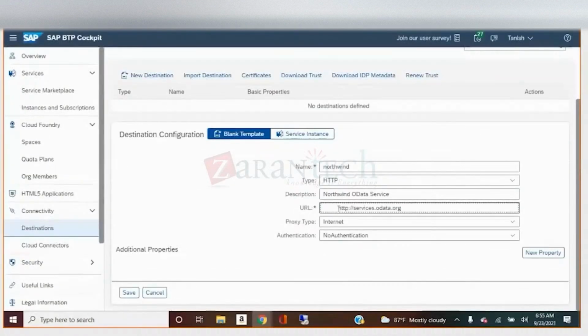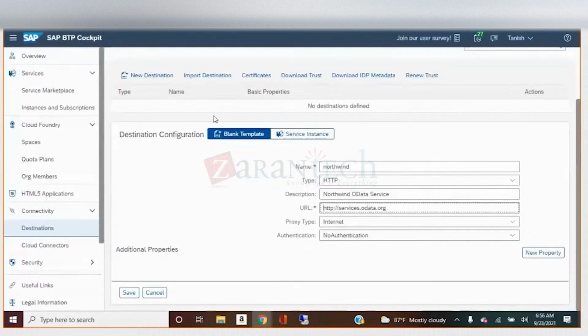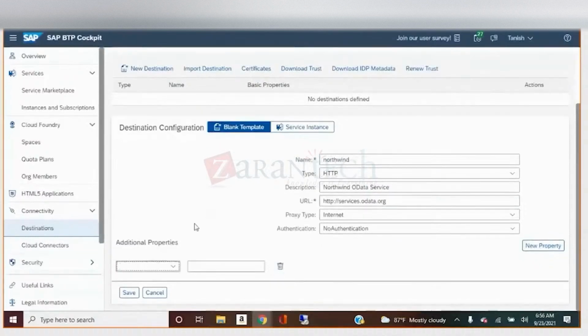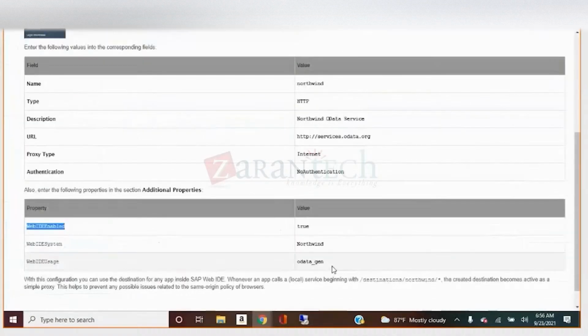And this is the open URL basically. Of course, you don't need authentication, but if it is a data service or anything, we'll need to mention the authentication here. We have to enable these properties. Build true.